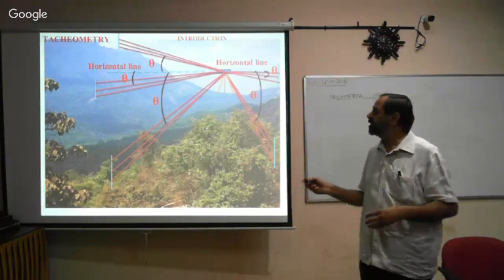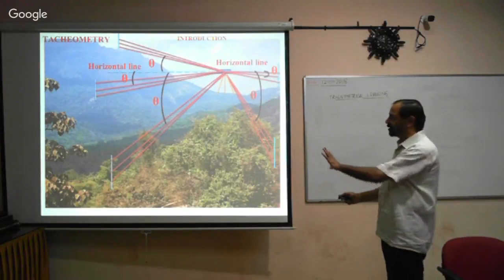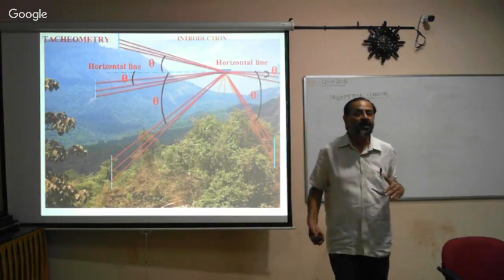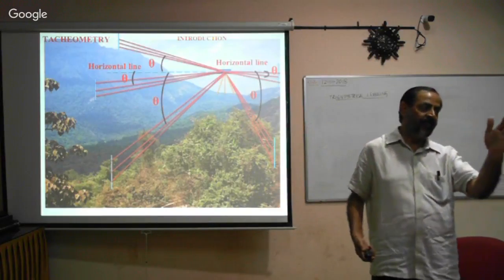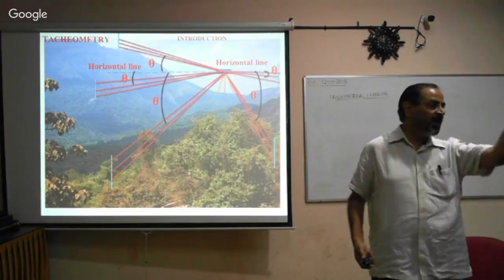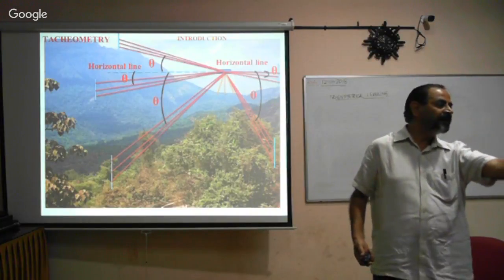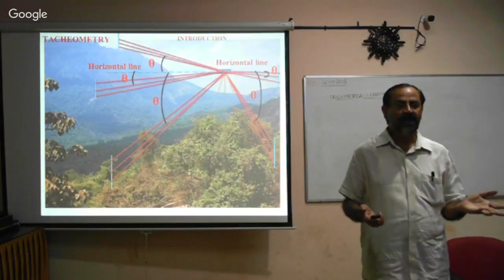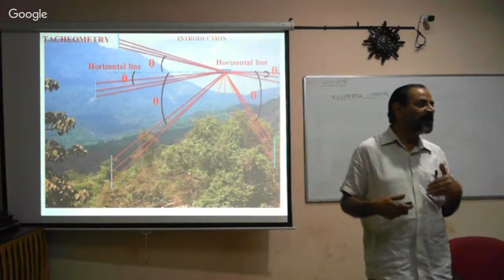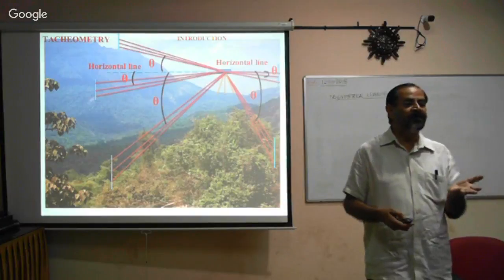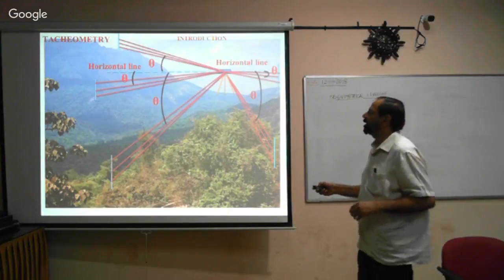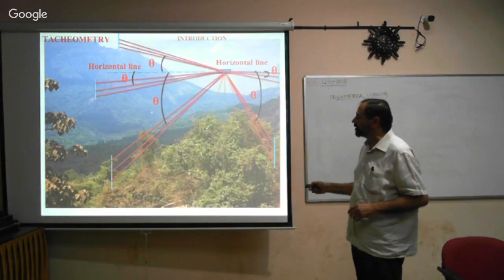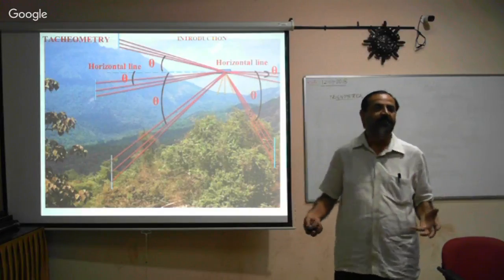From one station, this is one side I have shown, and this is the other side I have shown here. The other side also we can do, within the limits of our instrument, within the limits of our telescope. The range of the instrument may be 1 kilometer, half a kilometer, or 2 kilometers. Depending upon the range of our instrument, we can take a number of readings. So from one station, we can calculate the elevation of this point, this point, this point, like 100 elevations of so many points.